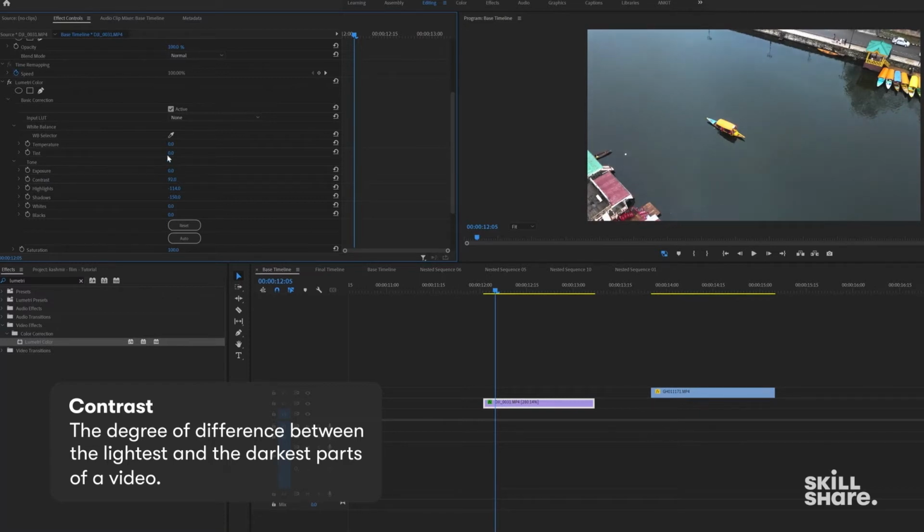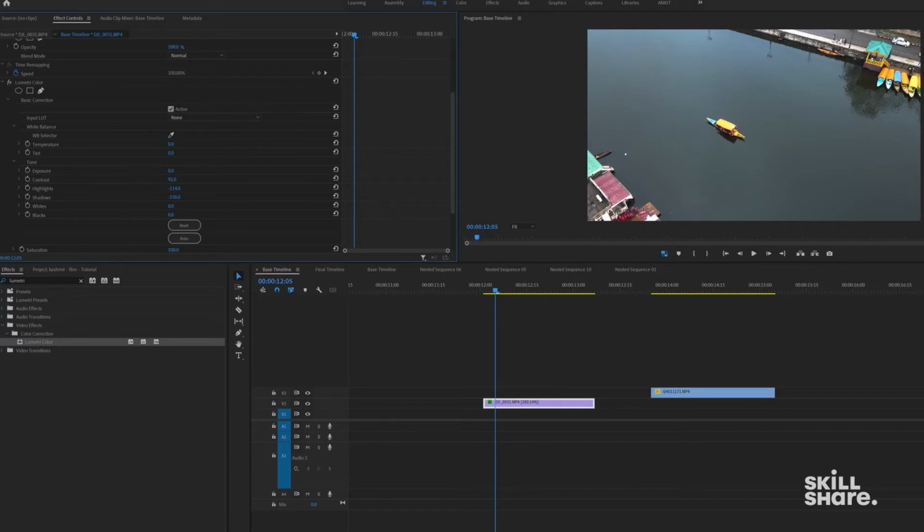And here you can change the temperature. For example, if you want to make it a little bit bluish, you can make it bluish. You can change it to the right side, and you can make it yellowish. So I like a little blue, a little moody look. And then you can change the tint. See, it's going to change to magenta, or whether you want to. I like a little green, so I'm going to change it on the left side.